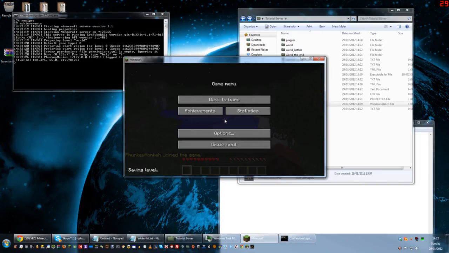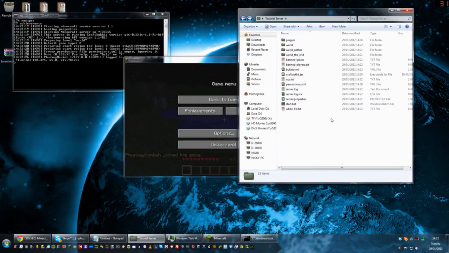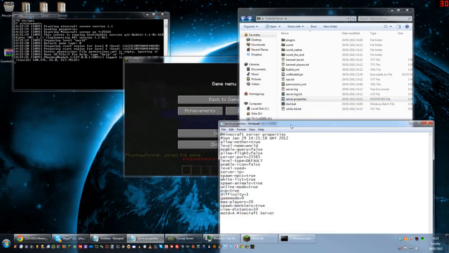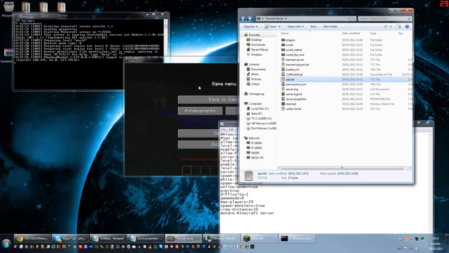Okay, now that is interesting. Oh, the reason it let me on, sorry, I just forgot, is because operators, people who have operator, like I do because I'm in the ops file, override a whitelist, which is why sometimes you'll see a server with 100 slots with 102 people on it. It's because the operators bypass any limits put in place. So that's why it's let me on.